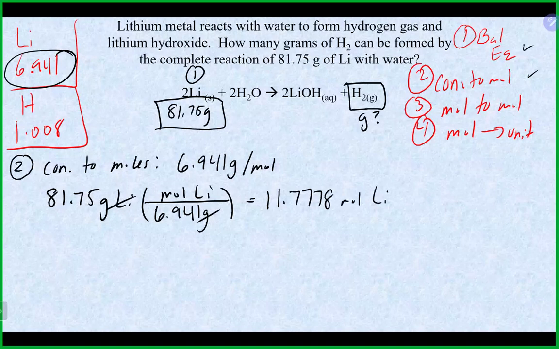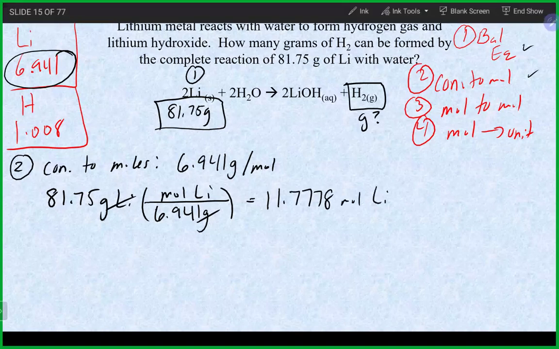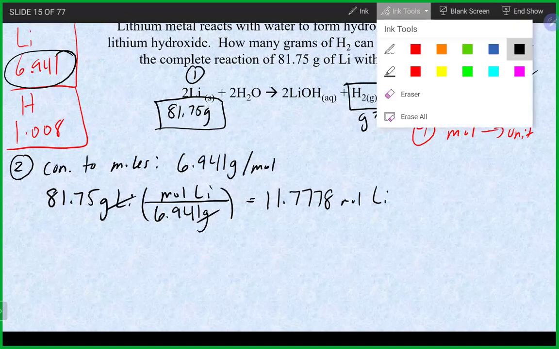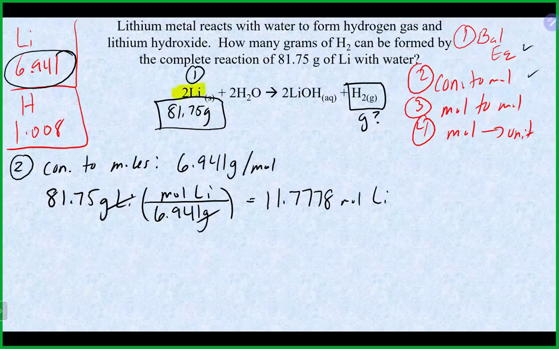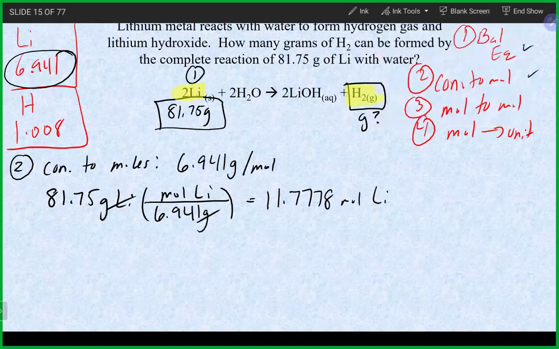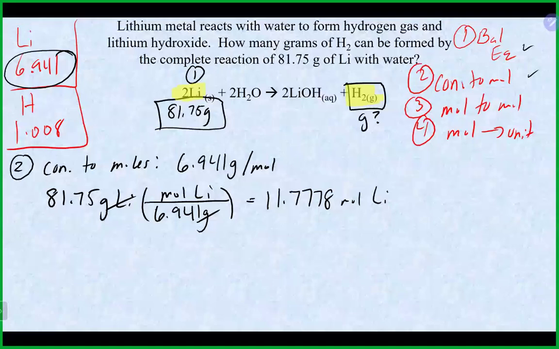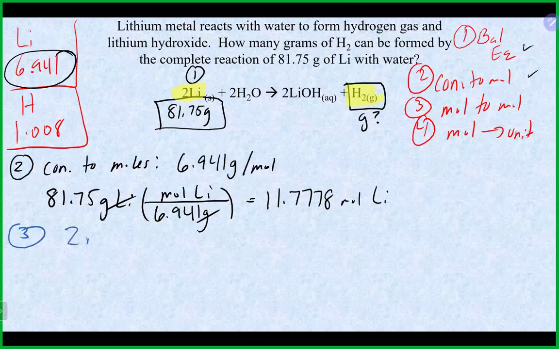Now that we have that, we need the third step, which is the mole to mole relationship. That again is the stoichiometry part. So we want to look at the balanced equation and find the two things we're interested in. Obviously in this case, it is the thing that was given to us, which is lithium, and also what we're trying to find, which is H2. From that, we can get the mole to mole relationship. And remember, it's just the coefficients. Nothing tricky there. It's just the coefficients from the balanced equation.